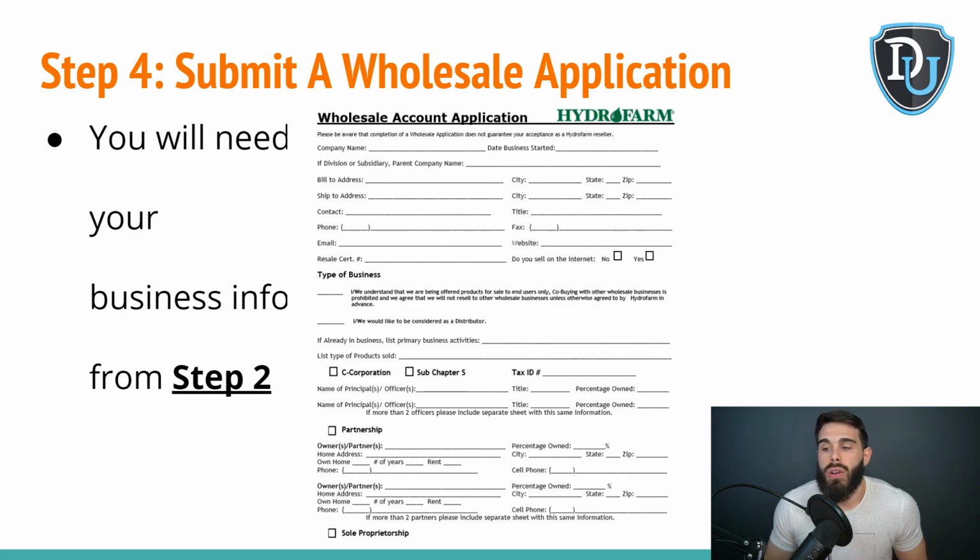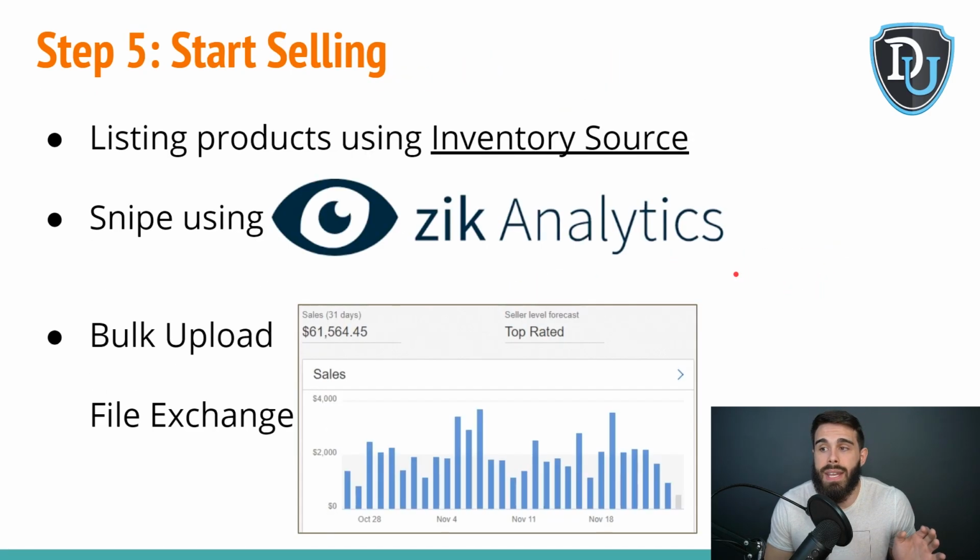So all you're going to want to do is fill out this information, and of course they have reps that will walk you through it, help you out, and if there's something that doesn't look right to them, they'll make sure that you get that fixed and then send it back in. And this is really going to be the bread and butter. Once you get accepted, now we can start selling, and that's step 5.